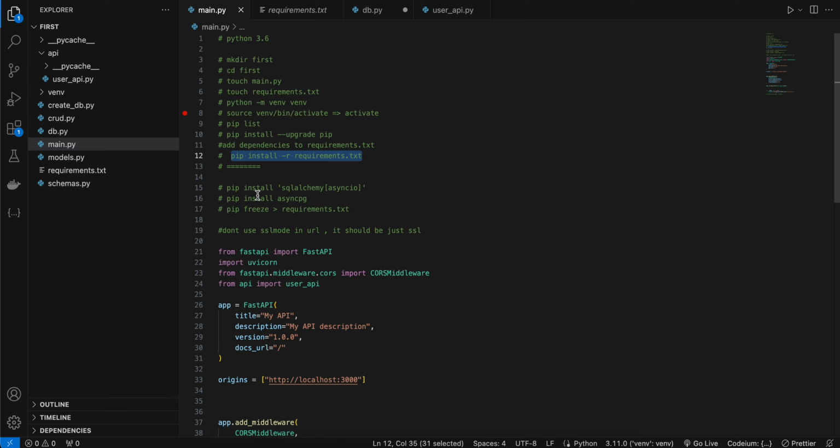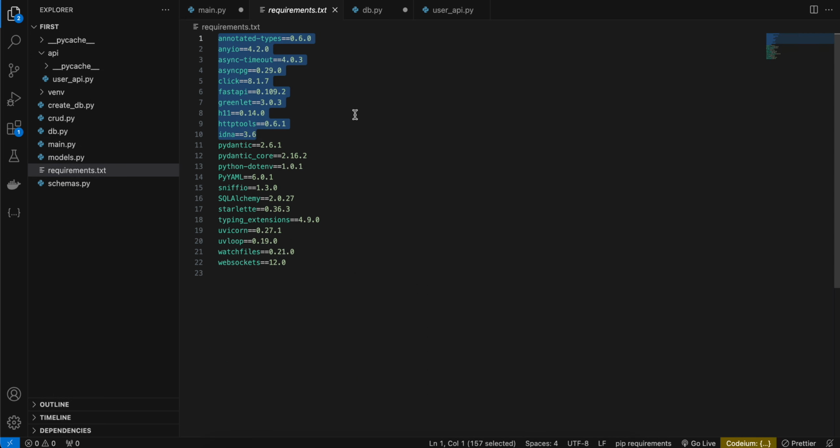Then, since we are using the async version of SQLAlchemy, you will have to run this command. Now be careful with this. As you can see I have added single quotes. Some people might try to do it without them. It might work for you, might not. For my M1 Mac it wasn't working, that's why I had to add the single quotes. So just run this command. Then you will have to run pip install asyncpg, because I'm using Postgres, and then you can do pip freeze greater than symbol requirements.txt, and once you go there, automatically all these dependencies are added for you.